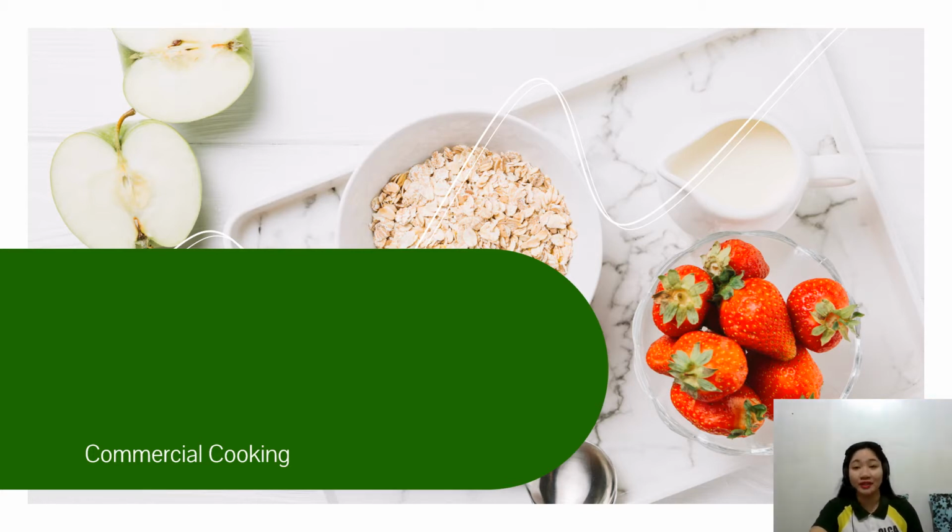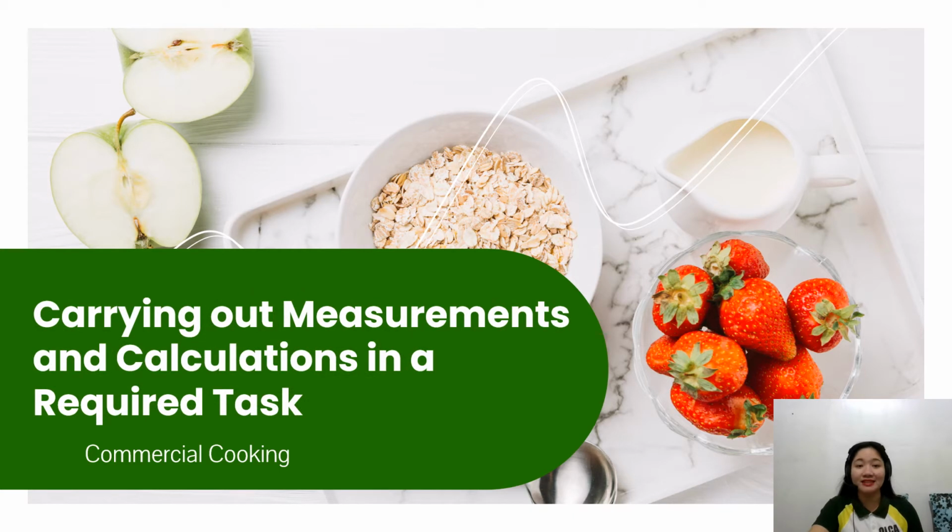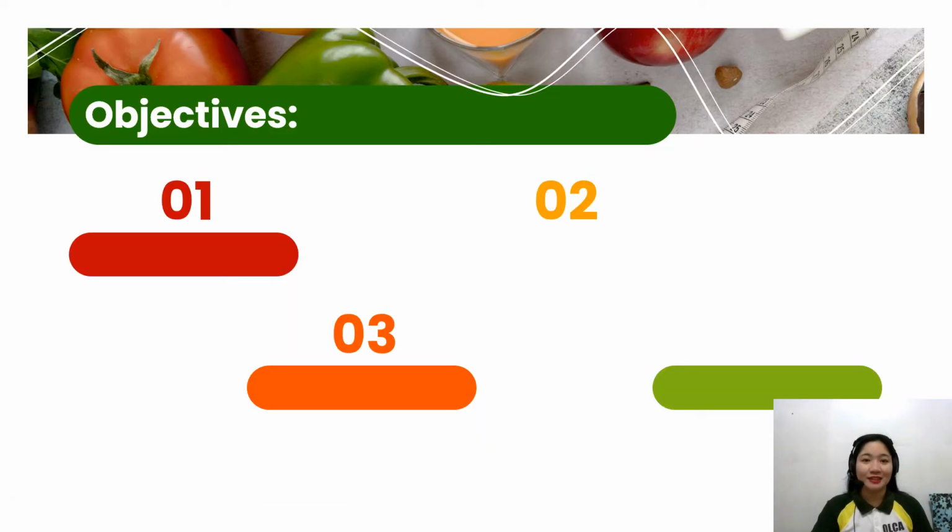total cost when cooking. So for this week's class, we will be dealing with carrying out measurements and calculations in a required task. Selecting the proper measuring tool and closely following the measurements stated in the recipe are both important. It is also vital to have sufficient knowledge of measurement conversion from one kitchen unit to another.